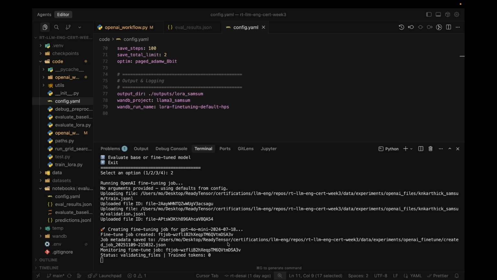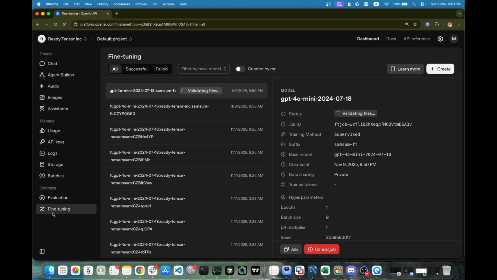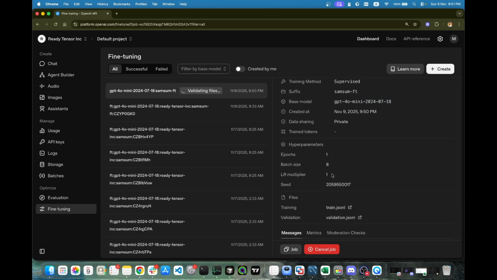So now the files are uploaded, and then the fine-tuning job started. If you go to the OpenAI console and you look at the fine-tuning tab, you'll see we have a job here that's working. Currently it's validating the files, and then it will start the actual fine-tuning job. This is the LLM that we're fine-tuning. These are the hyperparameters that we are using. In this case, we will just do a single experiment. So if you're curious what would happen if you change these, feel free to try it yourself.